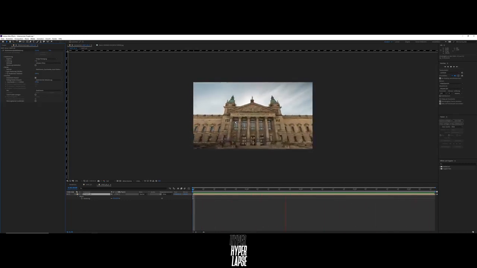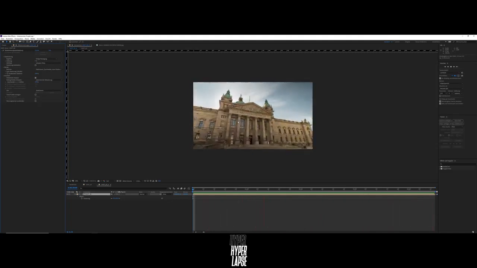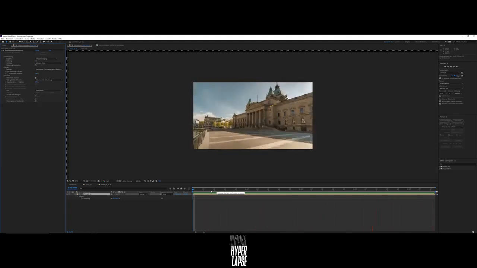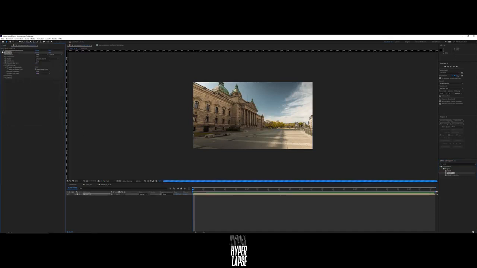For me, the next step to make the hyperlapse even cleaner would be the motion blur. We can add that to this shot. I use a plugin for that. This plugin is called Real Smart Motion Blur, short RSMB. Here, I add the Pro effect, and this effect adds a motion blur to the picture, as you can see here.